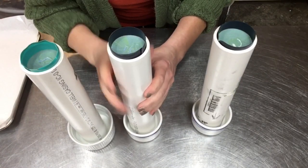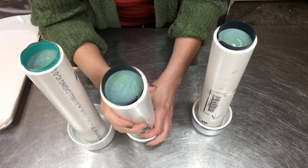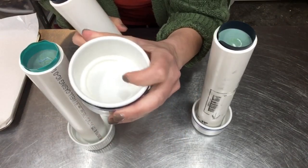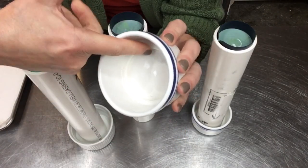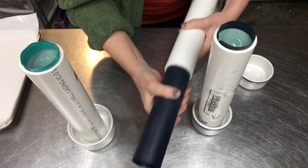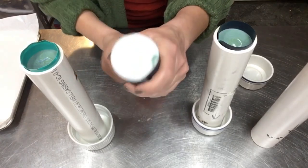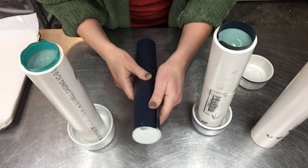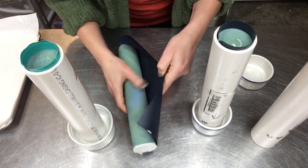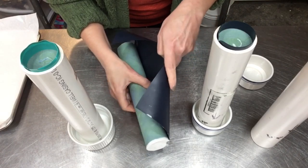It's been about 24 hours and it's time to get my little earth embeds out of the mold. So it's pretty easy, that melt and pour. You can see how shallow it was. It's very shallow in here and they just literally just push out. And then there's a little plug on the bottom. I'll show you how I get rid of that. The sodium lactate in the batter really helps with unmolding the embeds, so I would recommend it.